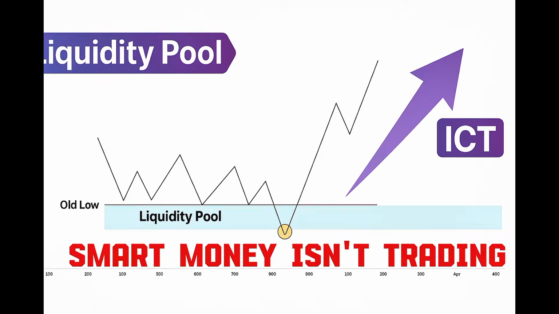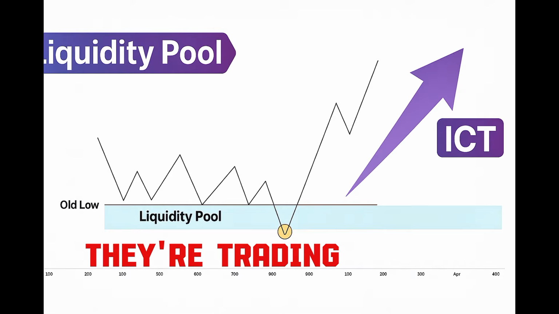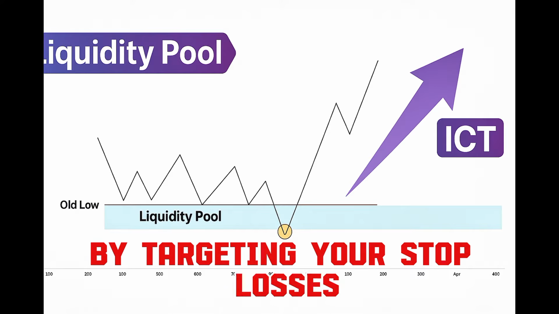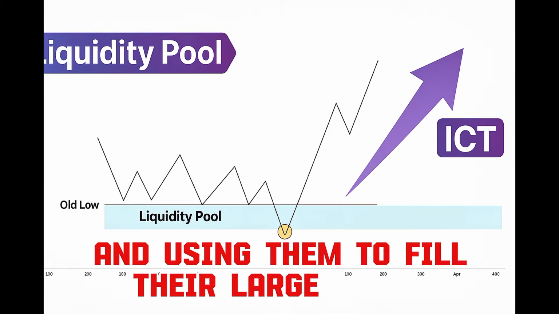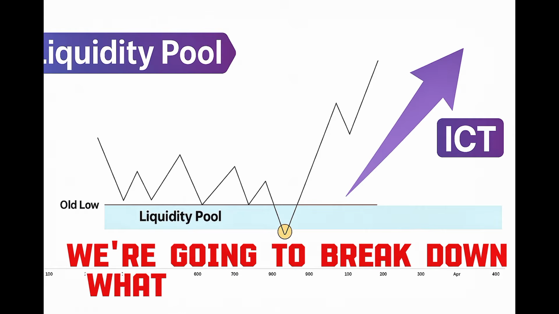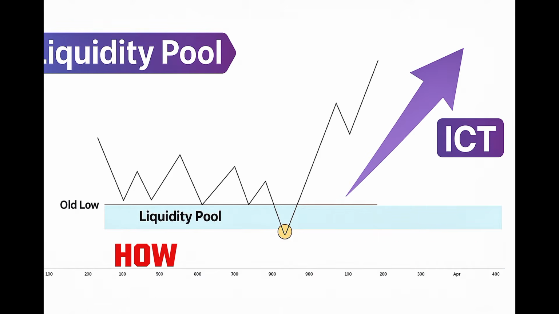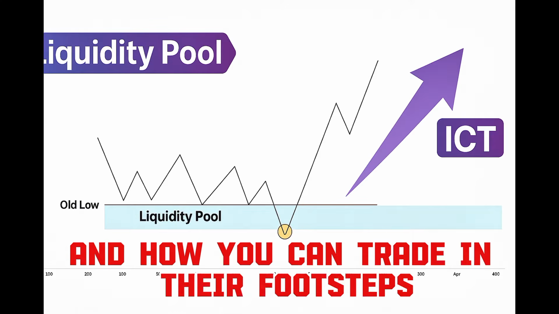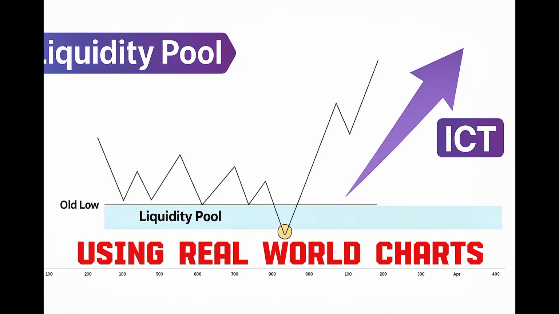Smart money isn't trading like you. They're trading against you by targeting your stop losses and using them to fill their large orders. In this video, we're going to break down what liquidity pools are, how they're used by institutions, and how you can trade in their footsteps using real-world charts.